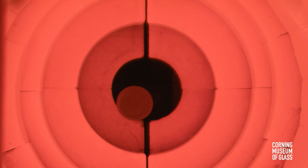Now, overlays are really tricky to do. It's very easy to push your color around too much and get thin spots or thick spots. So, Catherine's done probably hundreds, if not thousands, of overlays in her life. So she'll make it look really easy. You'll see her use that steel table in the middle of the hot shop. It's called a marver. And using that marver, she'll push that color bar right back over the bubble.